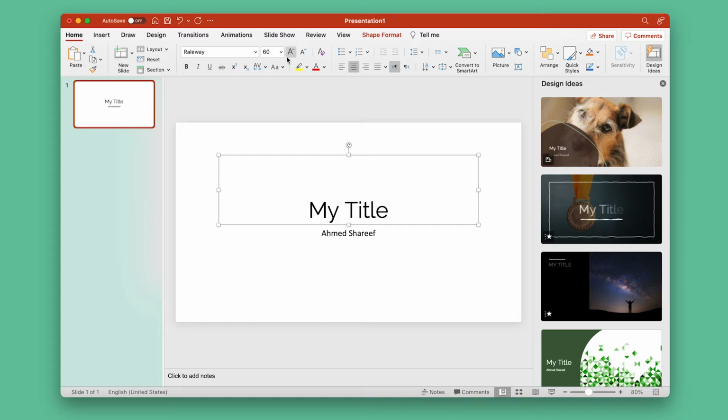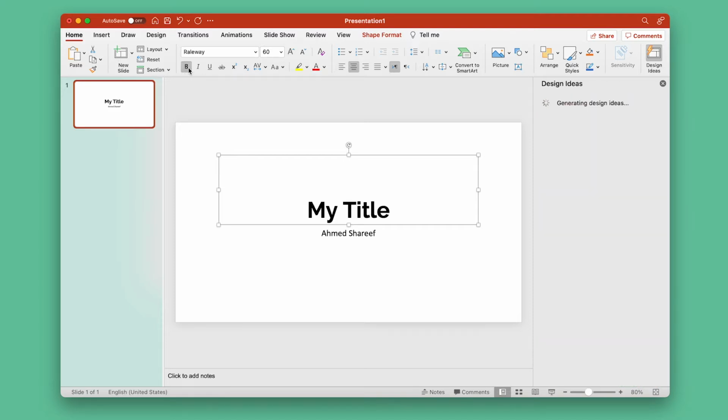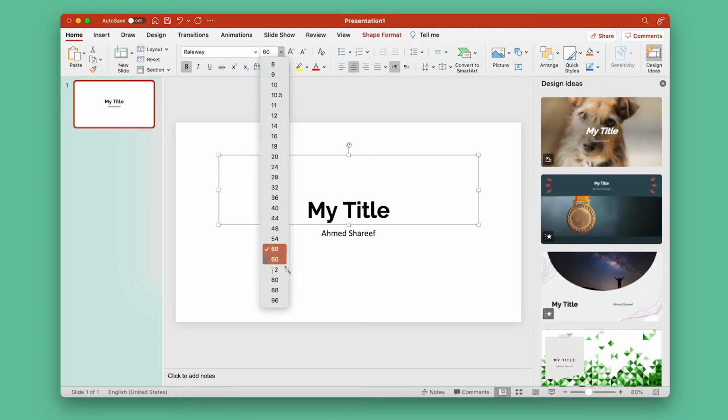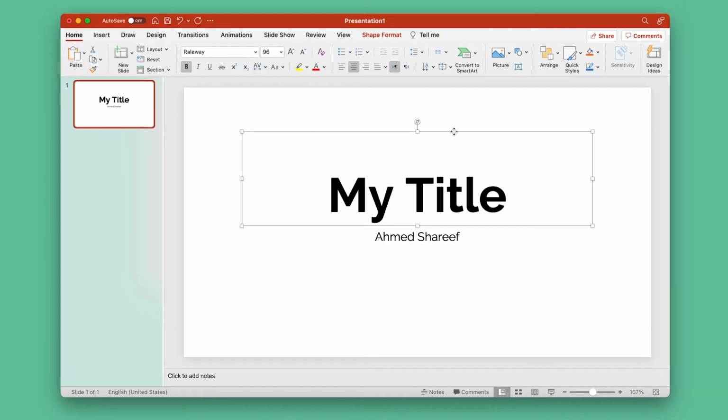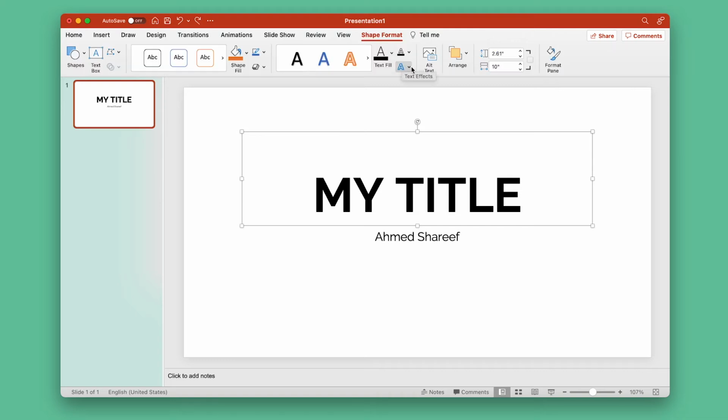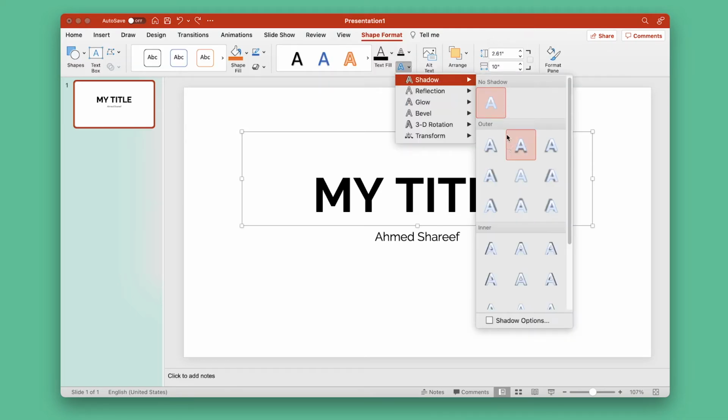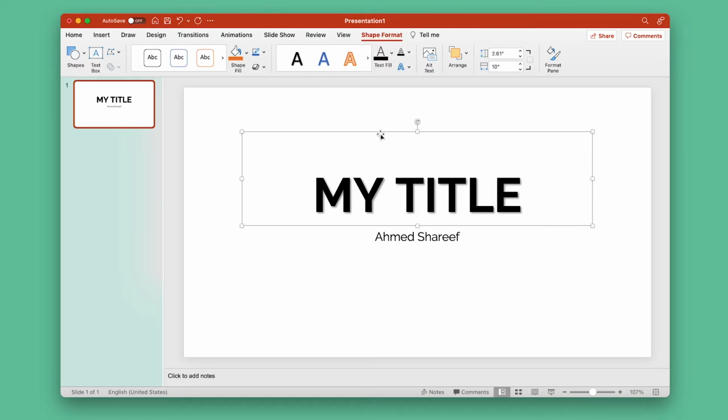Railway, and then we can say we want to keep it bold as that is our title and want to make it bigger. I want my title to be all caps, so I will select uppercase and then I will give it a shadow. Let's make the box smaller so that it will be easier for us to align.